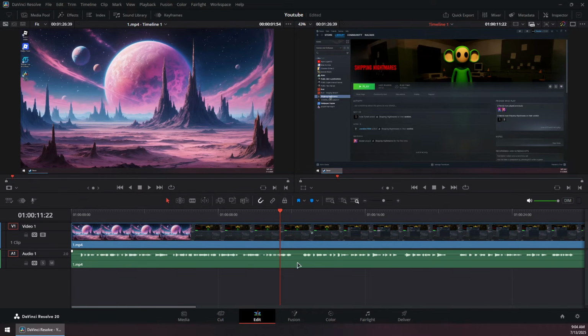Now to make a cut, you will need to place this timeline cursor on the frame where you want to cut, or the time frame where you want to cut. And then you want to use this blade tool right here. So you want to click on the blade icon and bring it back to the timeline. So you can drag until it matches the timeline and click on it to perform a cut.